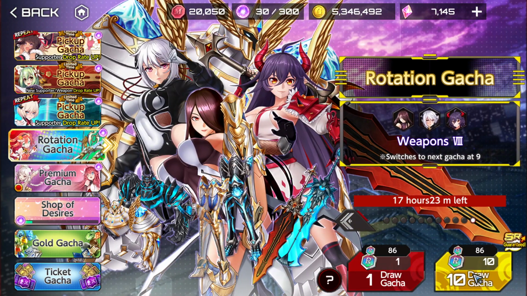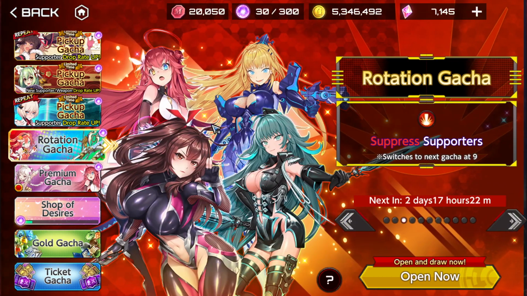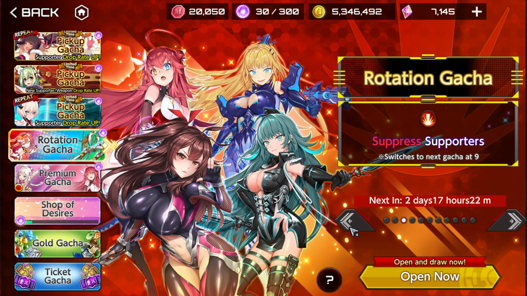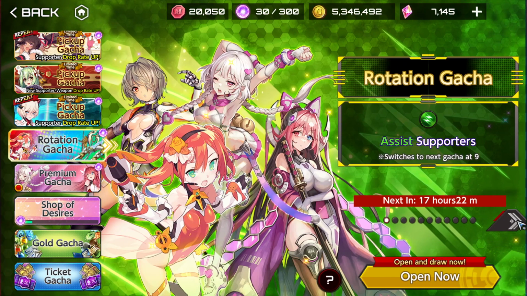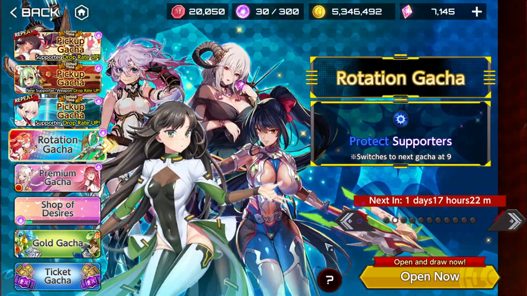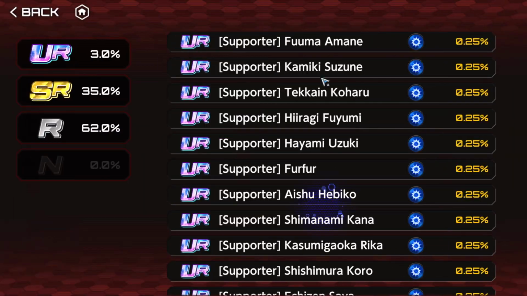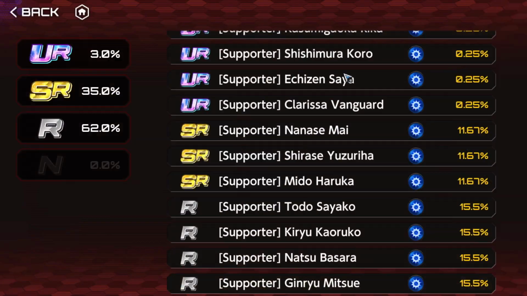Use your rotation. Save this, because you don't get a lot of value out of these banners for the most part. The ones that do give you value are the color supporter exclusive ones. Those are pretty good, especially green. Green is one of the best colors. Blue if you want to go defensive, or if you're looking for very specific picks.